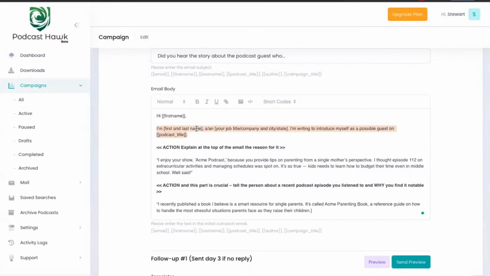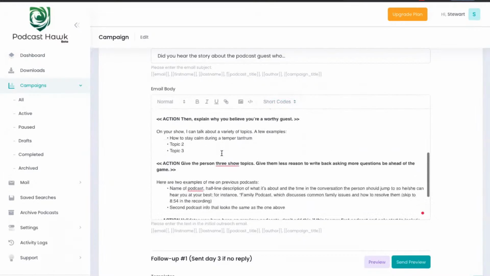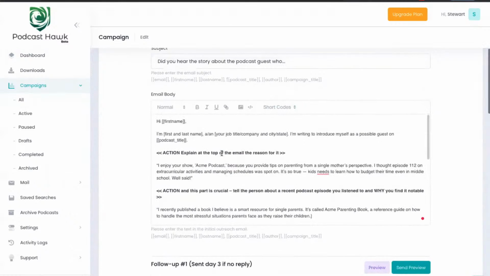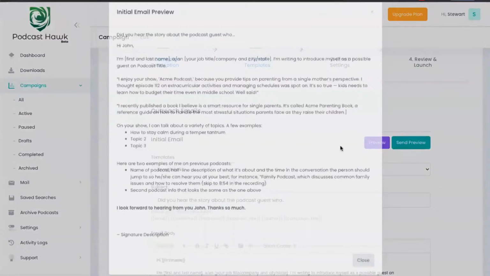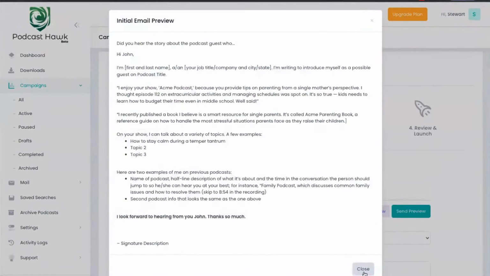And you can include in here what we call short codes. You can put those in there. So again, it saves you time. Rather than thinking, okay, what's he called? Is it Bob? Is it Bill? I'm not quite sure. Actually, we can put in the first name, the last name, etc., the podcast title. All of that can go into your outreach, into your template. And we've done a lot of this for you already, but you don't have to think about it. You can insert an image or a link, make it bold, change the text, the paragraph, etc. in all of this before you send it. And you can then preview it, see what it looks like before you go further.